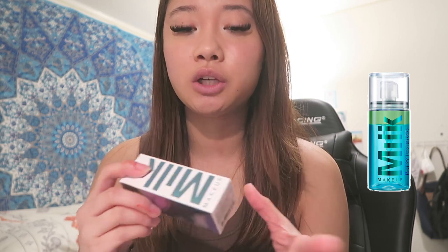The last product I'm trying is the Milk setting spray. I've heard lots of great reviews on TikTok and YouTube. I shake it well and spray it — I now spray up and down rather than across, and I like to drench my face. I'm using a fan from Daiso to help it dry, which I also use for drying my extensions. I also got the Glossier makeup bag because my friends all got it and I had FOMO. The day after they went to the store I bought it online — it was about $28 and fits a lot of stuff.